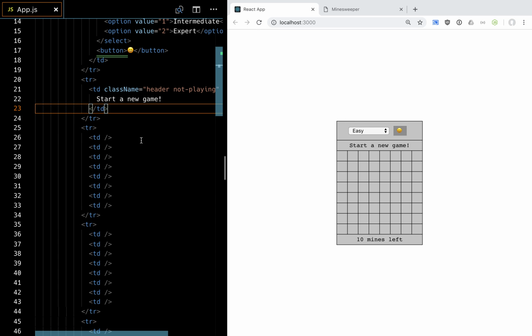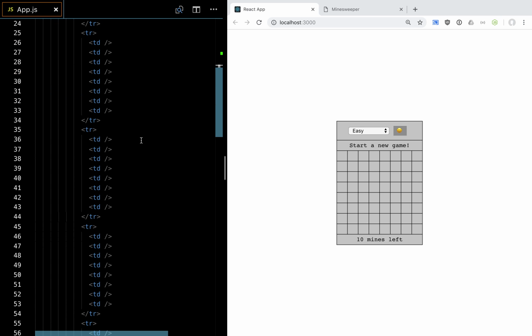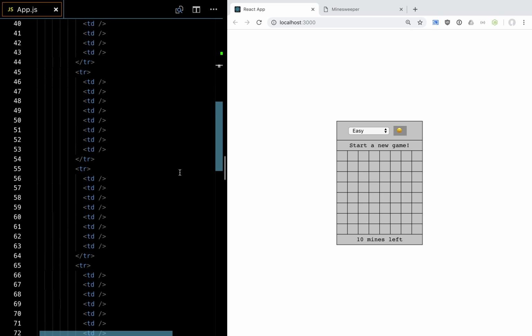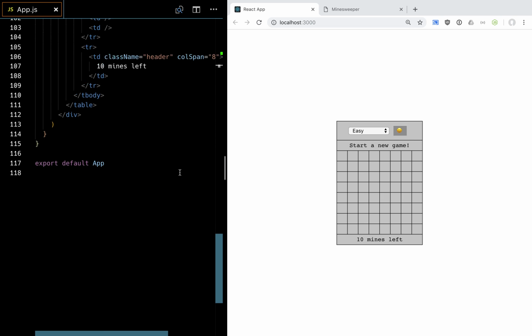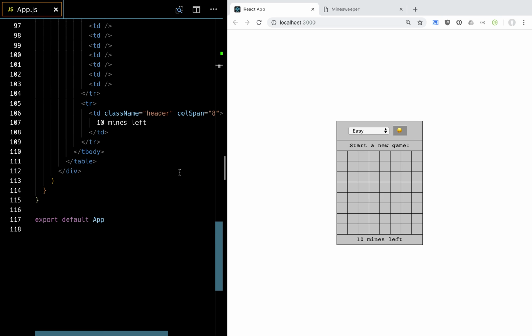Then I have 8 rows of 8 cells. That's kind of the main board here. And then at the very bottom of this is another row with another cell that's spanning 8 with 10 mines left. So this is what our board that we're going to make today will end up looking like.